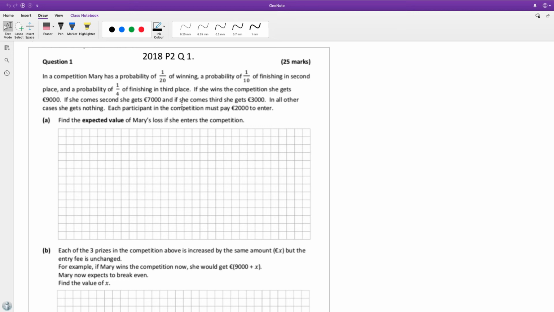Expected value? Take it down in the corner, expected value. Probability and statistics: there is a section in the logbook, but frankly, it's poor because it doesn't keep the formulas you need. This comes up like 2 in every 3 years. They love this expected value. Probability multiplied by outcome.